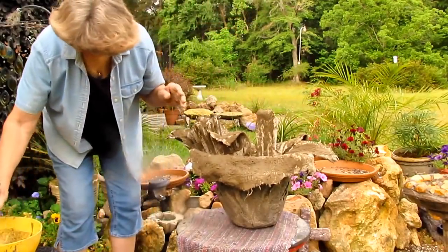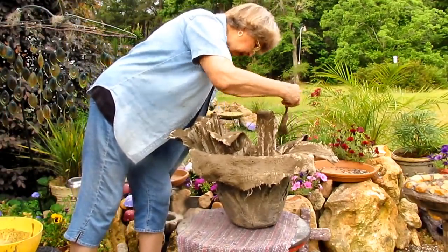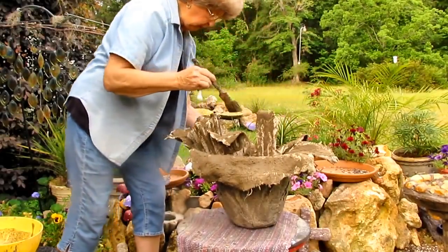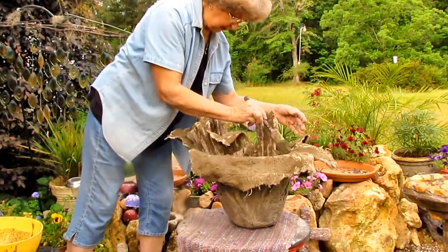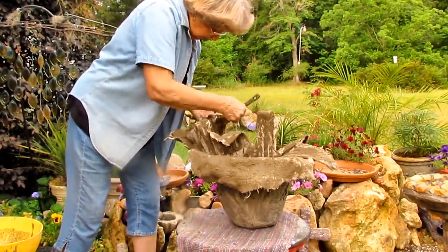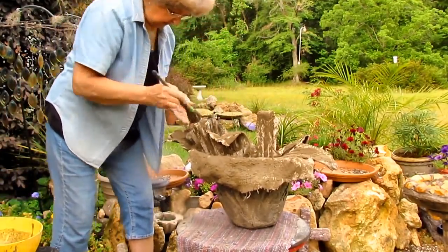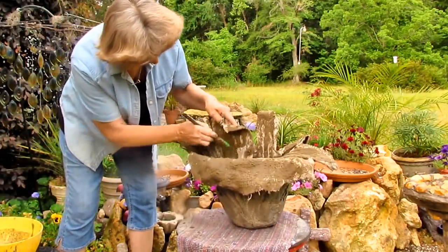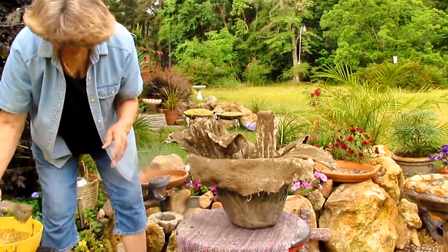Sometimes when things don't work out the first time, sometimes it looks better after you do it again than it did the first time. So what if this happens to this? Wouldn't that be great? This shouldn't take long to dry.